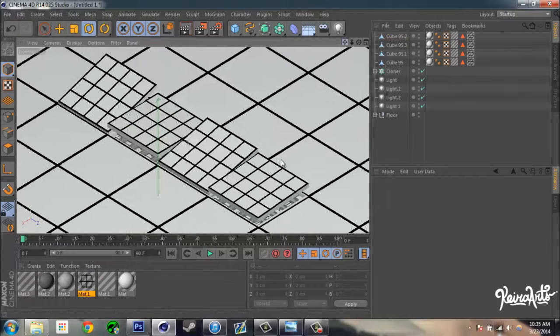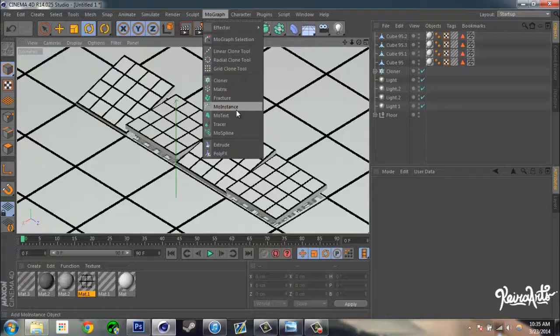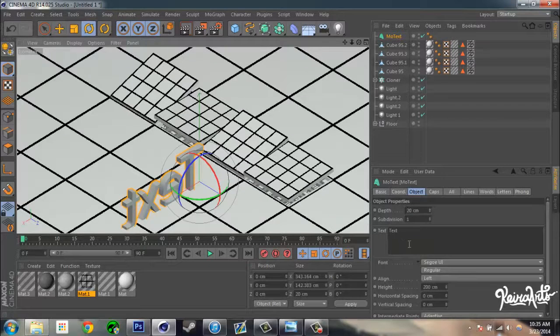This is going to be where our letters are going to be placed. And to do that, you're just going to do the same effect as before, which I realized I should have done with the actual cubes, but it's a bit too late for that. So we're going to grab Mode Text, select my favorite font of Nexa.